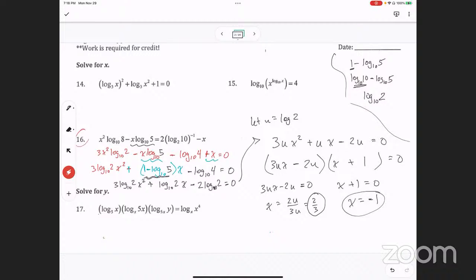You know what would have been a lot easier? Again, a lot of times you see the easier thing when you go back. What if I just divided the entire thing by log base 10 of 2? That's gone, that's gone, that's gone. You see what I'm saying? I actually didn't even need to have that u there. This whole time, that u, I could have just canceled it out. I could have divided everything by the u. I didn't even need to do that. And again, sometimes you see the easier solution when you're done with it and going back through, okay?